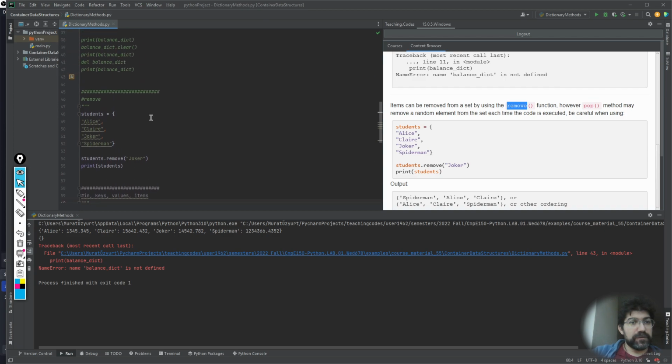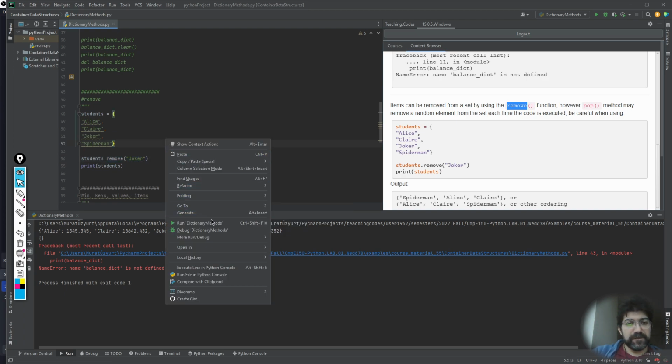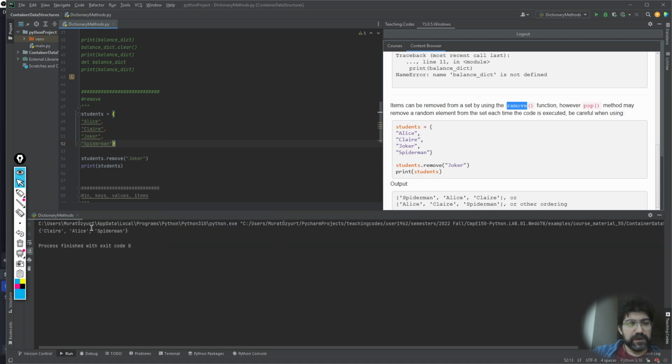If you run remove, you have to specify a value. Okay, specify this value. It's going to remove Joker from our set. This would work on a dictionary as well, and it's always going to remove that item if it is present.